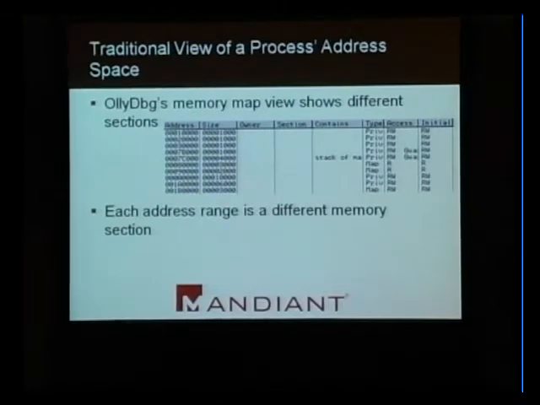Just to help, because this may be a newer concept, basically I attached to calc.exe with OllyDbg, and then I did Alt-M, which is the memory map view. Is it possible to see this? It's a little small, I think, but every line in there is a different memory section. The first address you see is 10,000 hex. That's one memory section entry. It's one entry in the VAD root tree. The next is 20,000 hex, 30,000 hex, and then you see 7B. So you see the addresses between there are unused, and Windows is able to know that and then use that information.